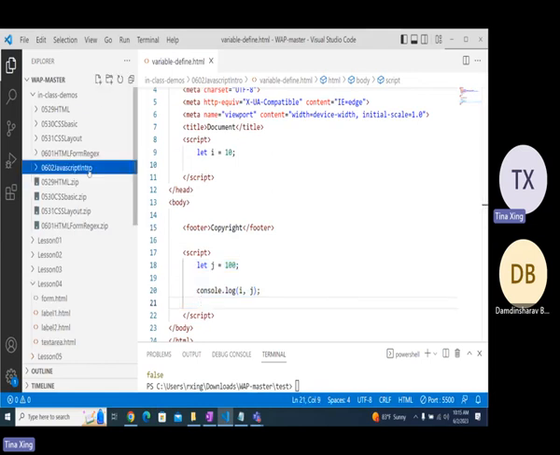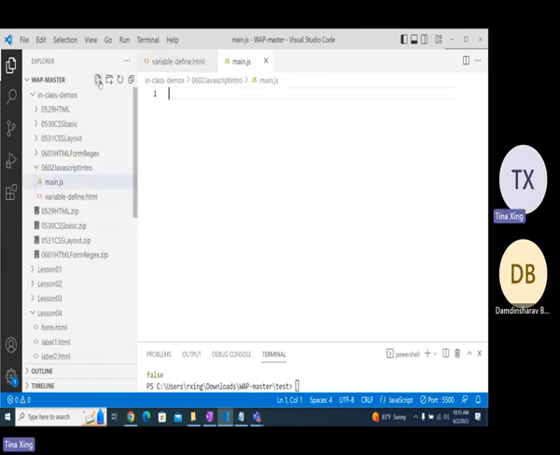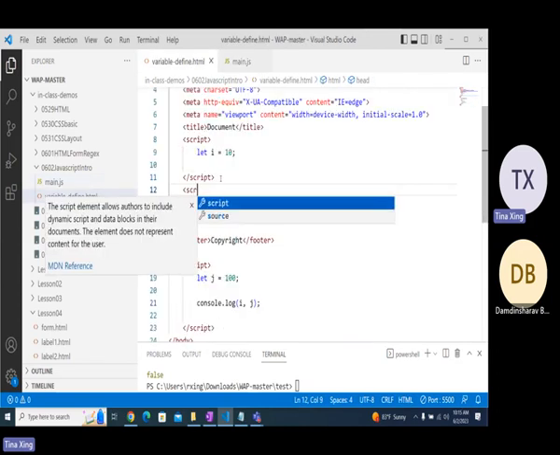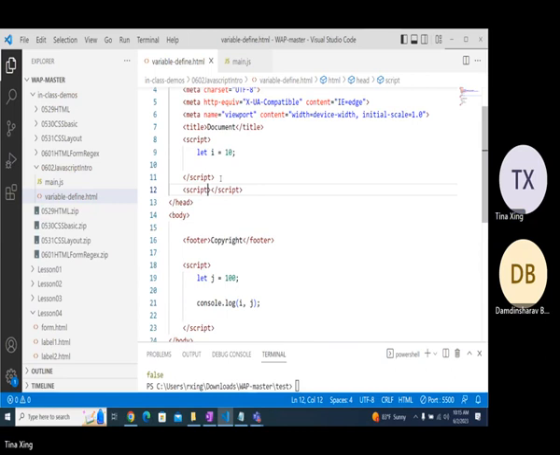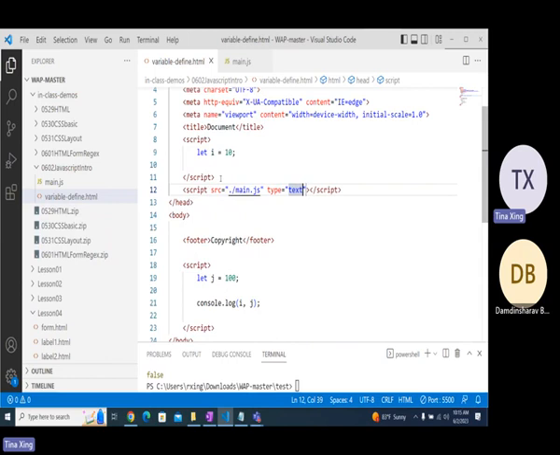The other way, which is what we're going to do for this course, is to have a JS file, and all the JavaScript code goes there. Then inside the head, you use src with /main.js, which is a relative URL, and a type of text/javascript.